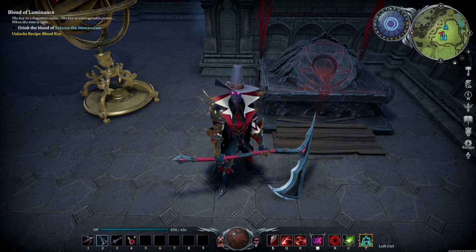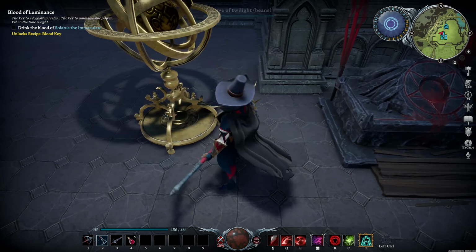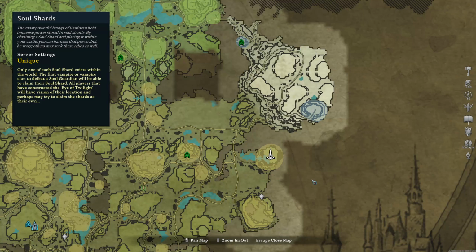The V-Blood carrier we're targeting today is called the Winged Horror. This monster is very large, and it even once was the favorite pet of Dracula himself. At first glance, this fight might be quite intimidating, but I've discovered a fairly simple strategy to deal with this creature. Unlike the other bosses we fought up until this point, this one carries one of the soul shards. We're starting with this one because I find it to be the simplest out of all three fights.